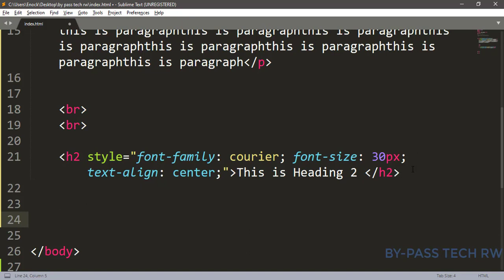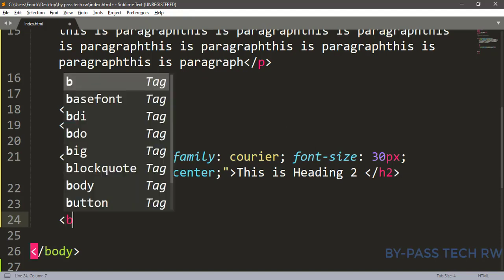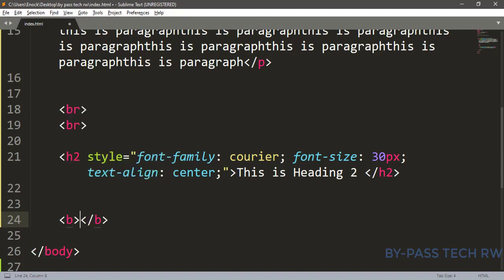Let us see how to bold. We are going to start with bold. This is an element to explain how to bold. Let's say this is a bold.